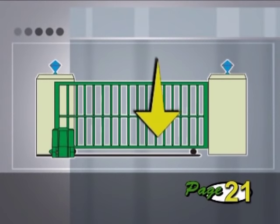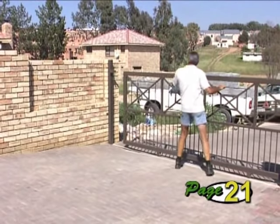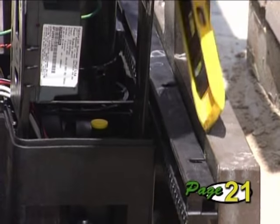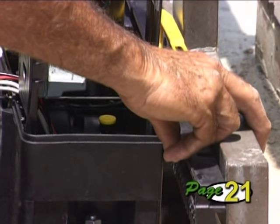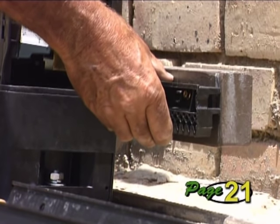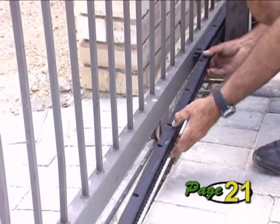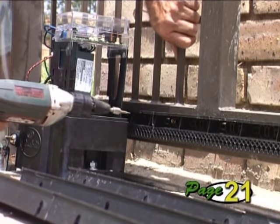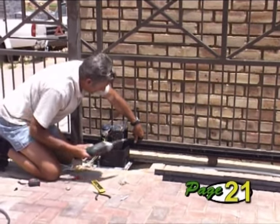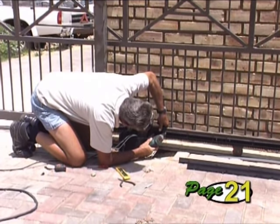Always mount the rack starting from the right-hand side of the gate working to the left — do not confuse this with which way the gate opens or closes. Slide the gate fully to the left. Place the first piece of Razz Rack on top of the pinion as shown, level the piece properly and clamp the right-hand end against the side of the gate. Screw a fastener into the first vertical slot, making sure it goes into the middle of the slot to allow for later adjustment. Join the second piece of rack onto the first, slide the gate to the right and put a screw in the first vertical slot of the second piece. Join on and secure each subsequent piece of Razz Rack in the same way until the entire length of rack has been fitted.